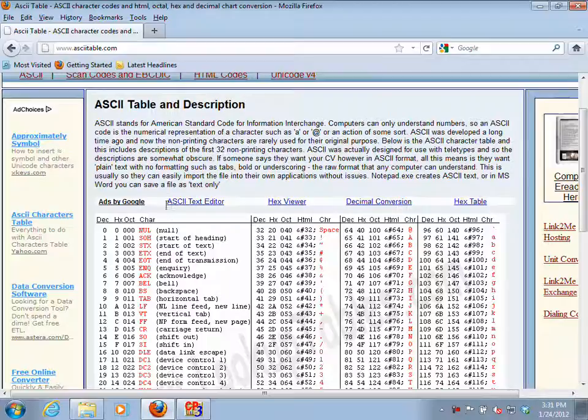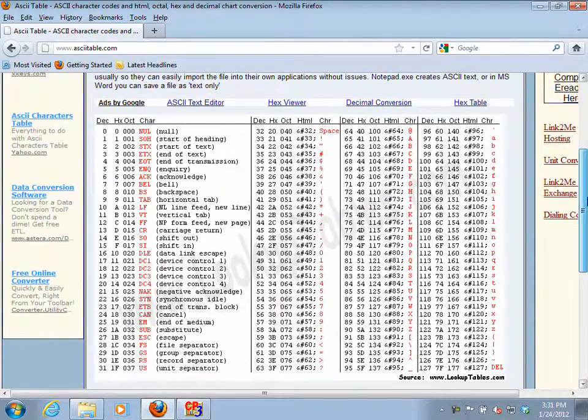So here is the ASCII table. Let's look for a capital A in here somewhere. Here's a capital A right here.